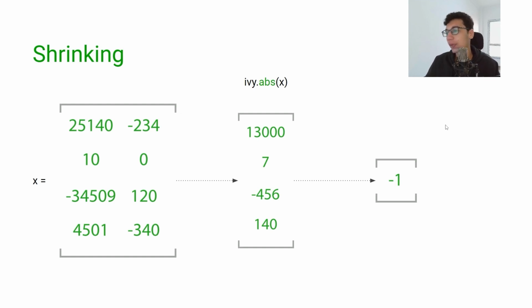Because let's say you have a function that takes multiple inputs, all three inputs are arrays, and you end up with each element that is causing the test to fail being something as complex as this one, it's really hard to spot where the issue is coming from. But if hypothesis gives you this minimal example, it's easy to see that it fails on something really simple like negative 1. Then it's probably something really fundamental in the function itself. And that saves you a lot of time debugging and wandering around, because everything is randomized, and if a random input is causing the function to fail, it's not easy to spot why it's failing. So that's one reason we like hypothesis and we use hypothesis in Ivy.